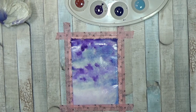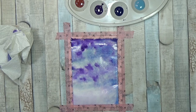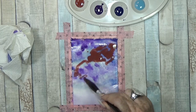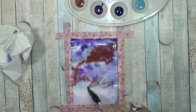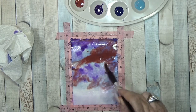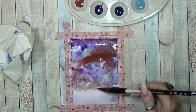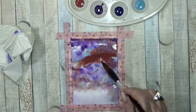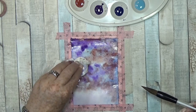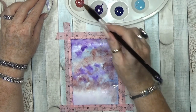Alright, so I'm just going to stay away from my clean water. Girl, just stay away. Now I'm just adding another color. I'm just going to keep going on. Totally not sure of what I'm doing. The paper is really getting a wavy kind of thing, so perhaps I made it way too wet, but I'm just going on and on.